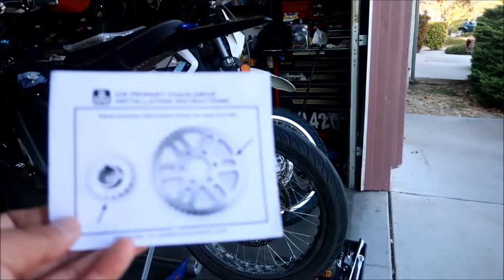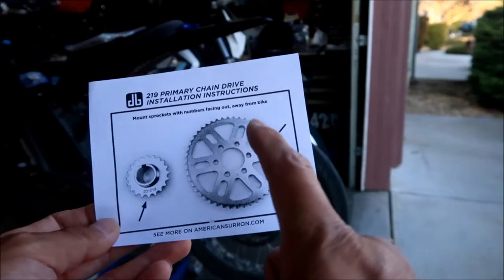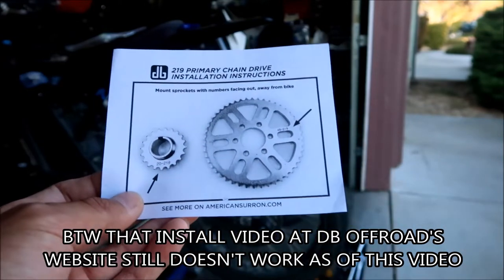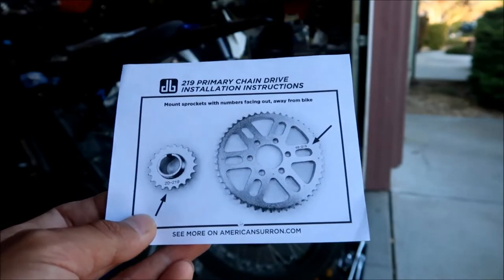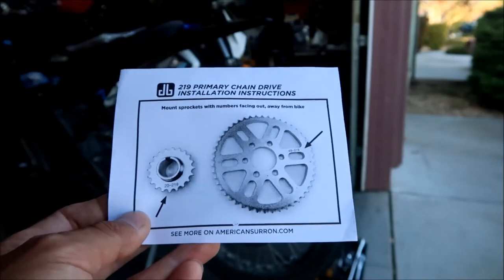Okay, there are some special instructions that come with it. I was just gonna wing it, but according to this, these should be facing outward on the bike. They should have the numbers facing outward. So that's the special thing about this kit. When you install it, it needs to face to the left, because the primary drive is on the left side. So make sure it's facing out to the left.